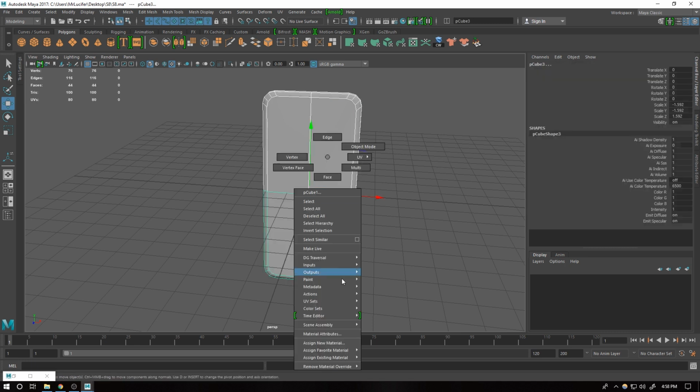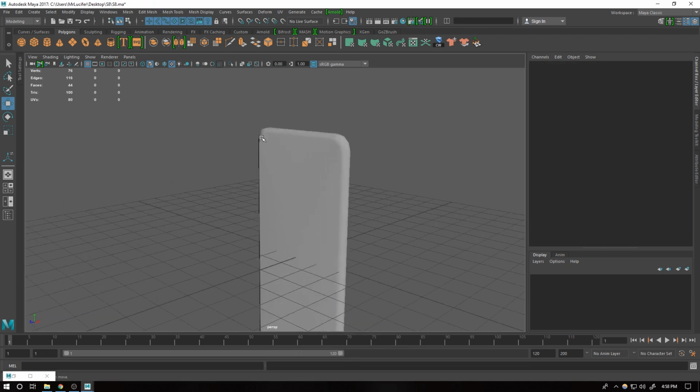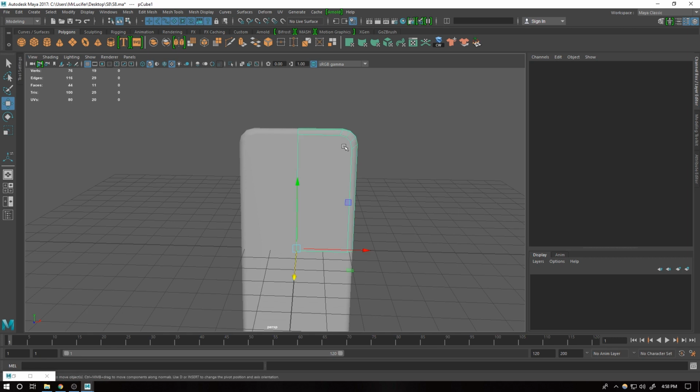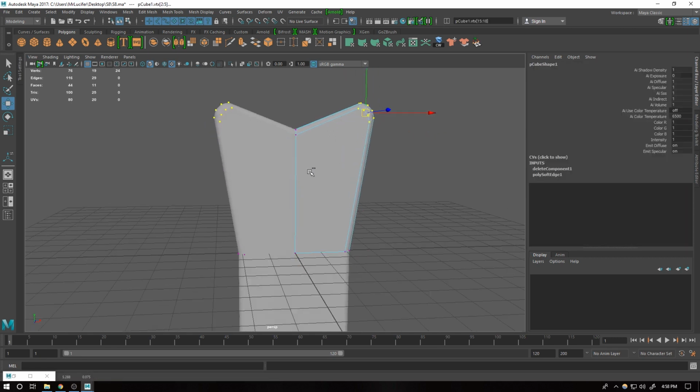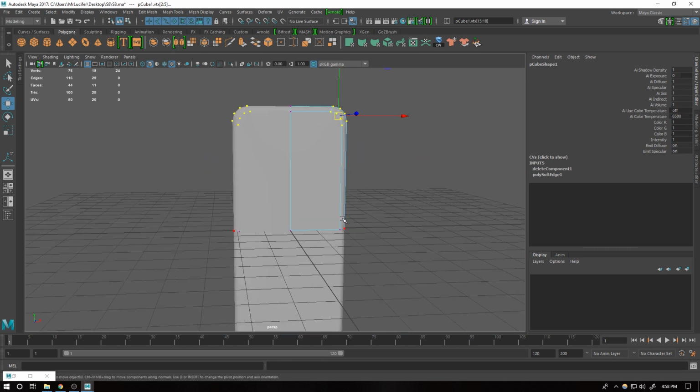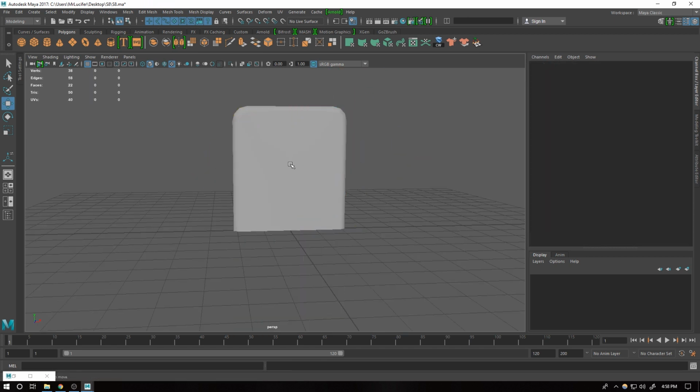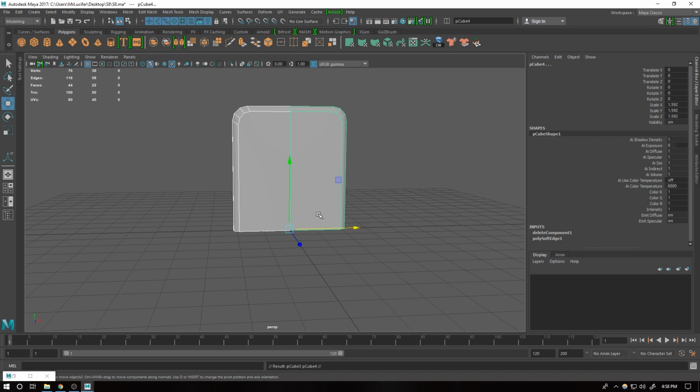Okay, and assigning the universal Lambert material. Because I'm doing Control Shift D, if I work on this area, it's also applying to all these areas. What happened? It's not working, Control Shift D.